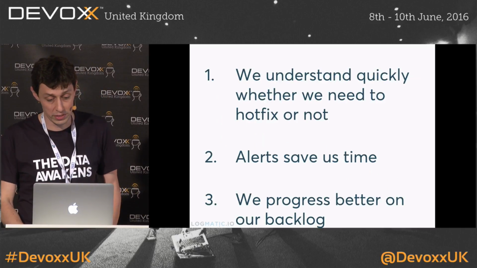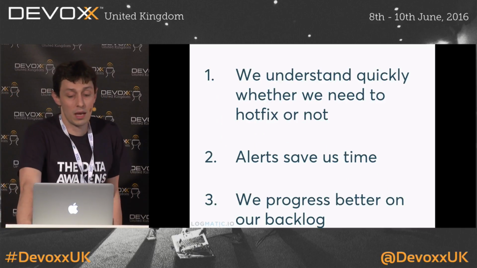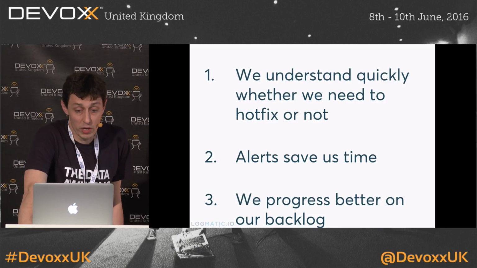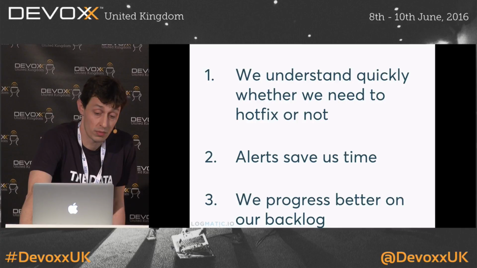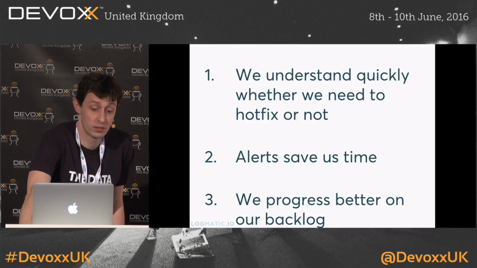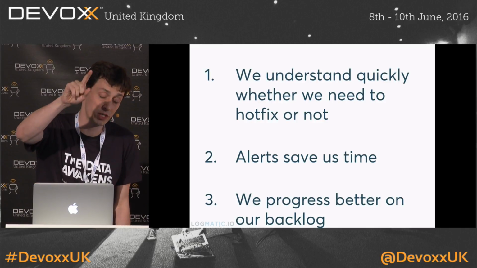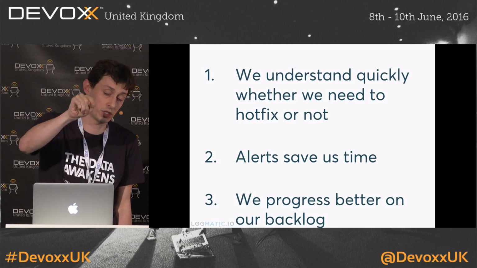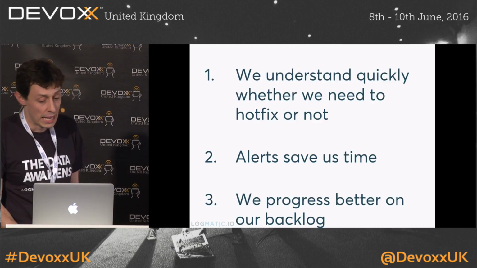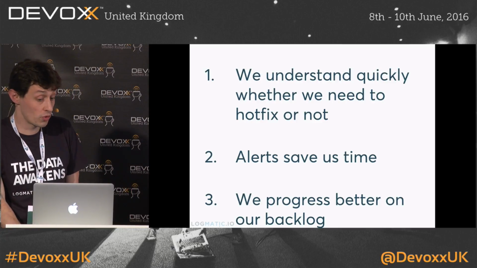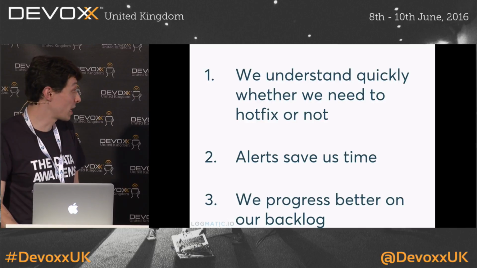Okay, and we have to do it sometime. So we understand quickly whether we need to hotfix or not. Alerts save us time. Now, when we spot something, we say, okay, just check if it happens again. If it happens again, just tell me, and we progress better on our backlog.